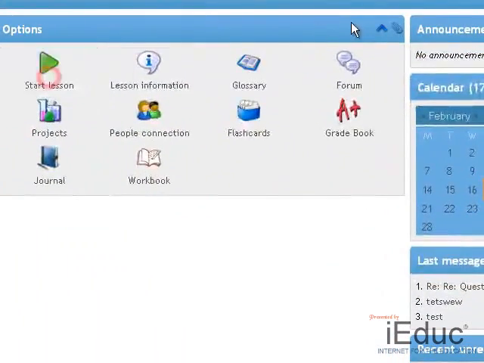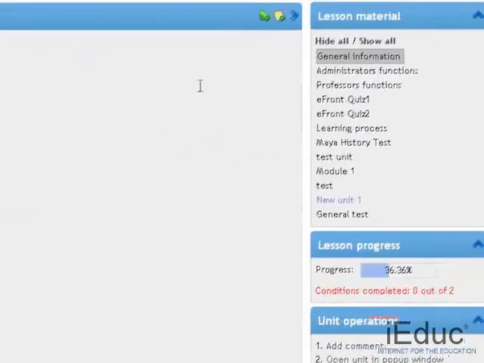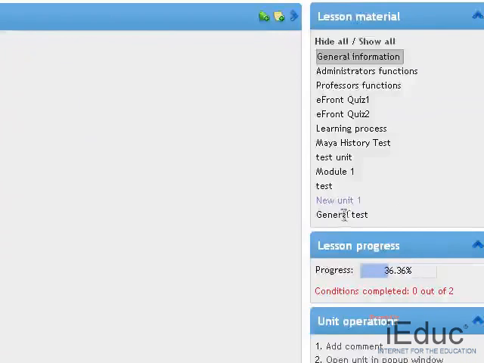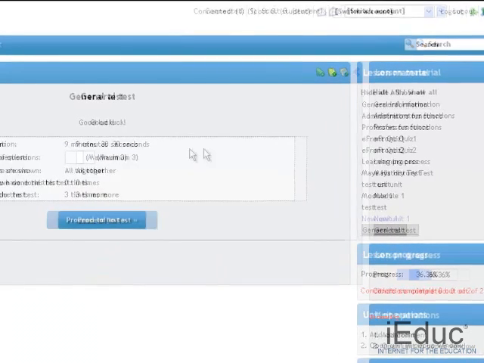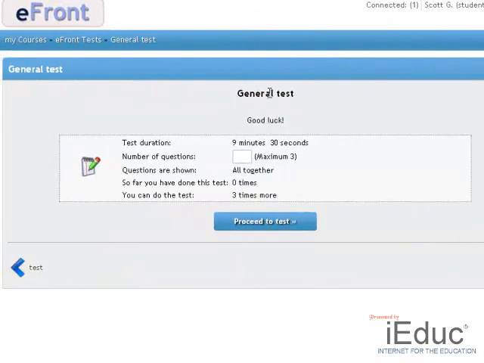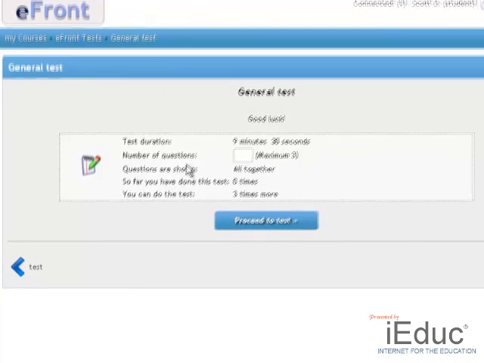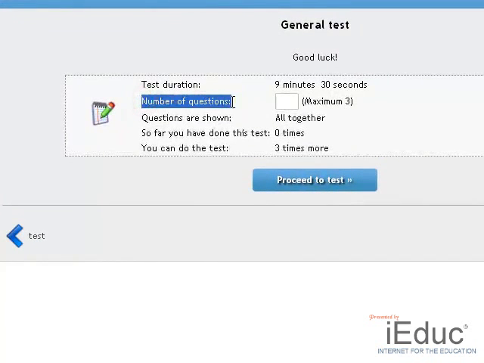So let's log in now as a student to see how we would complete this test. Going into the lesson, we navigate to the test. As assigned by the professor, we must insert the number of questions to answer.